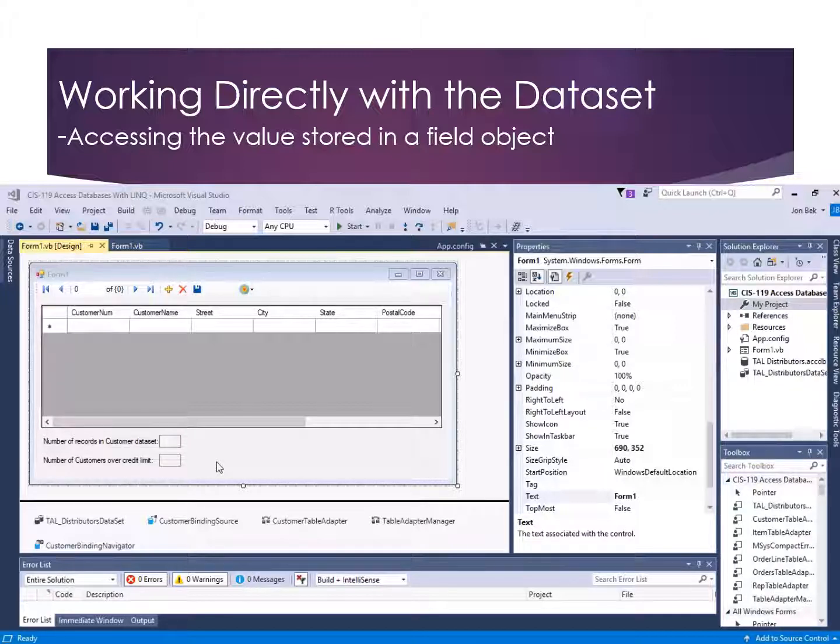But we can also access fields and field contents directly. So let's take this to the next step. We'd like to know how many customers in the dataset are over their credit limit. So in other words, we're saying their credit limit is less than their current balance.